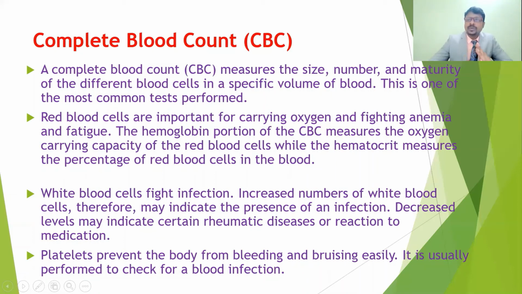So we have to know in which condition the red blood cells are increased and in which condition the white blood cells are going to be increased. In case of red blood cell decrease, those people have anemia, so they may have decreased blood circulation and oxygen supply to the tissues. So we can easily understand. Same like those who are having a high WBC count, white blood cell count, it indicates infections, or maybe some immunity disorders also.